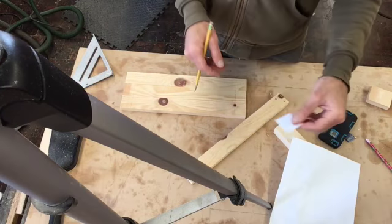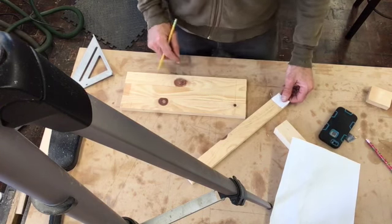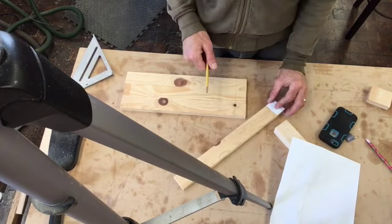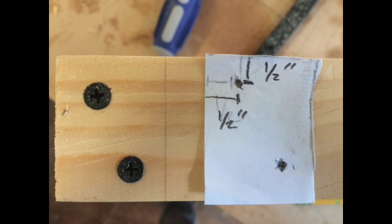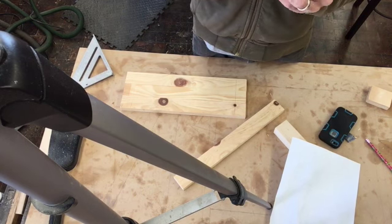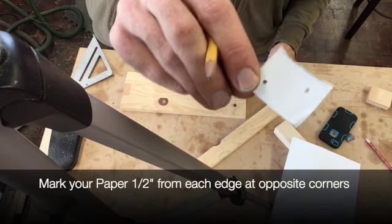I've made a little piece of paper the exact same size as this rectangle. I've marked a half inch by half inch down in each corner, diagonal from each other, giving us a template for a nice result. I've made myself a little template and I'm going to punch holes through. So I have holes through — that's my template.